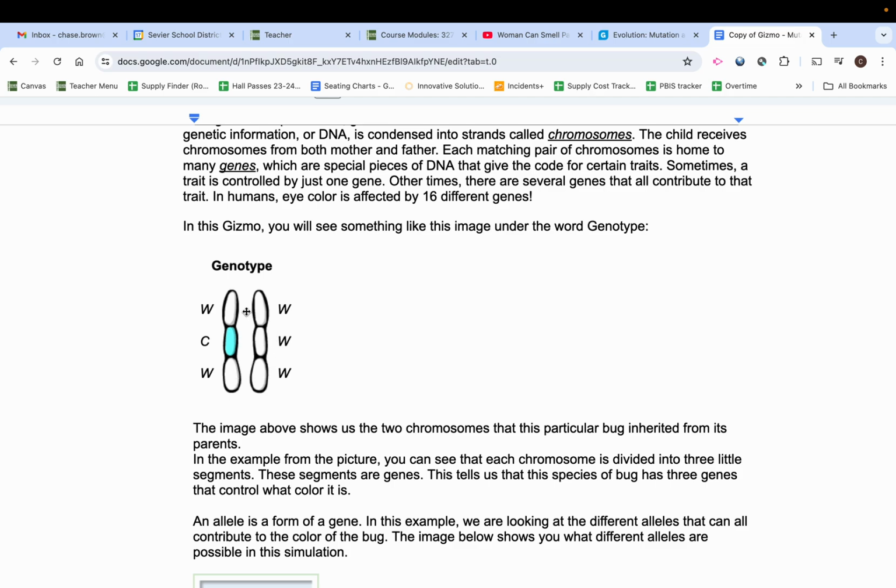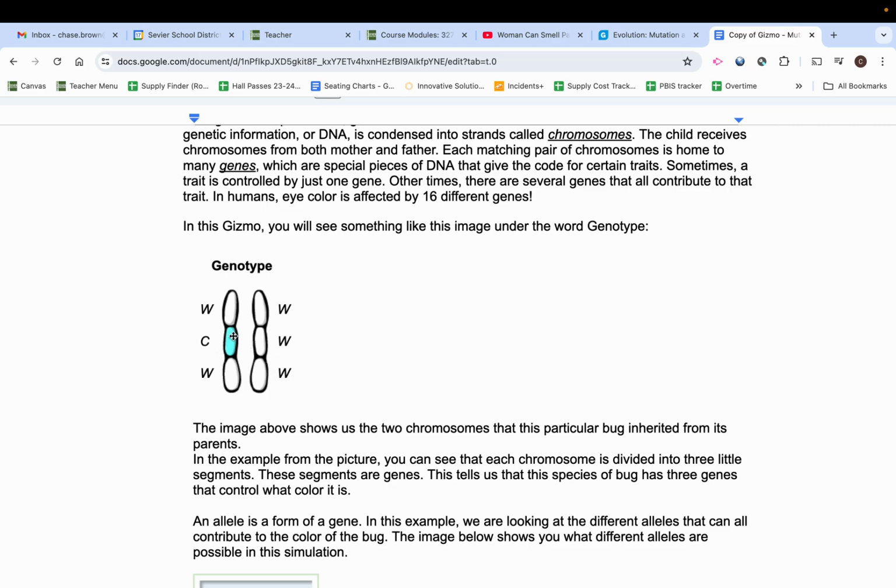So this one has three different spots, or 3 different genes, coming from mom and 3 different genes coming from dad. And in that gene, you can have a variation or a variety of alleles that are present in that spot. And then the combination of mom's allele and dad's allele gives you your genotype on that location.